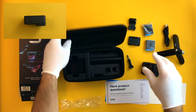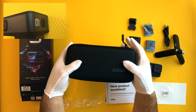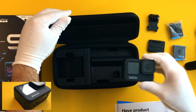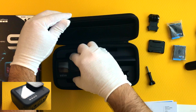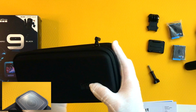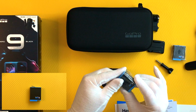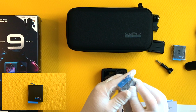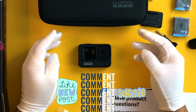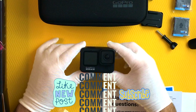I like the case. I'll probably put everything back inside and carry it. It's sturdy, so I would use the case to protect it. Just get it inside, zip it up and go. These battery packs are kind of bigger than the previous models, so it's supposed to be like 30% more battery life. We'll see.